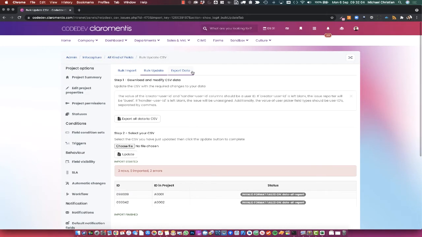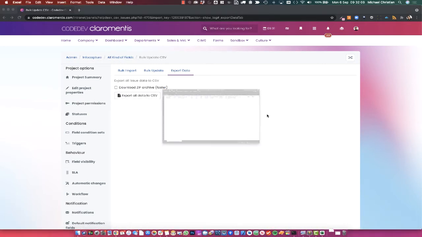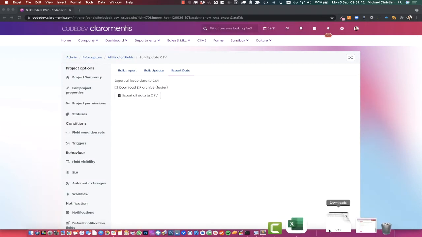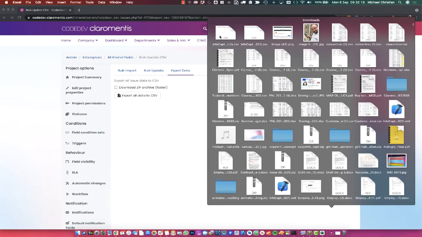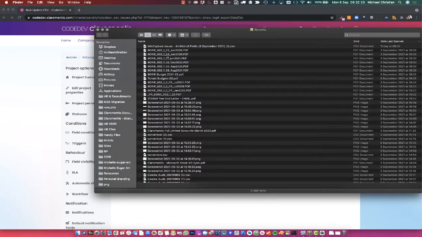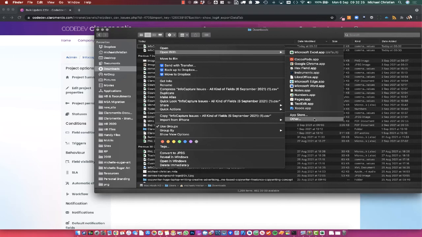See what happens if I now export the data again. Okay, let me just close that without saving. So I have that in a download file. Now I can actually open this in another editor, because CSV is basically a plain text file. You could open it in any text editor, something like Notepad or anything like that. But I have something called Sublime.